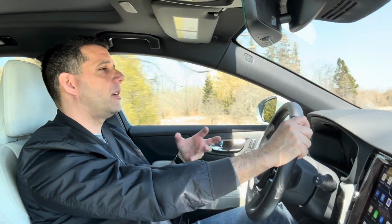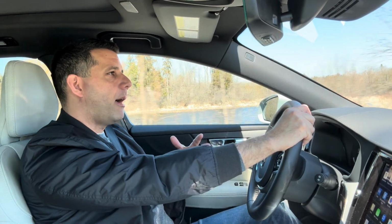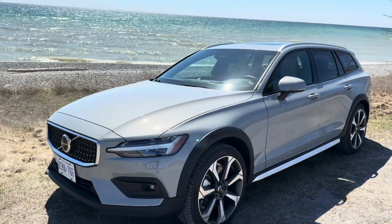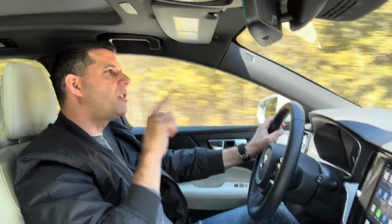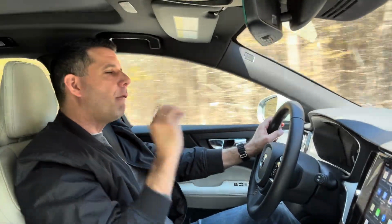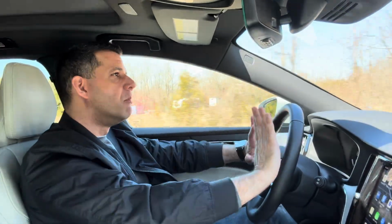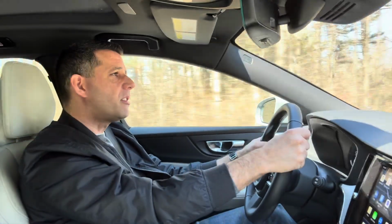These little turbos and these little 4-cylinder engines are powerful, but in here the execution is great, and I think that adds to that money premium luxury experience too, because it's tuned for that. It's tuned to give you the most out of it and to make you feel that there is a lot more power here than you would expect. It is great. It moves this car without issues. It does what it needs to do.